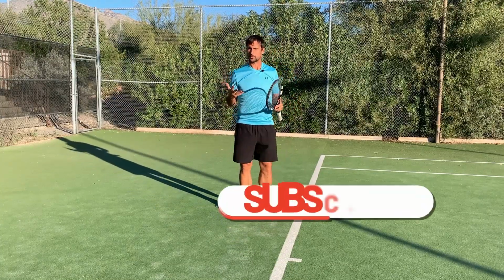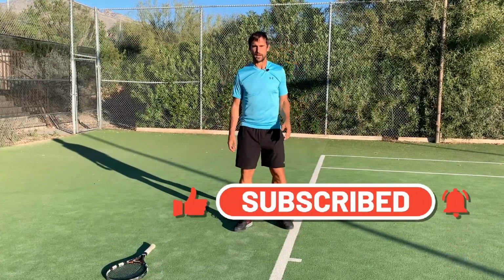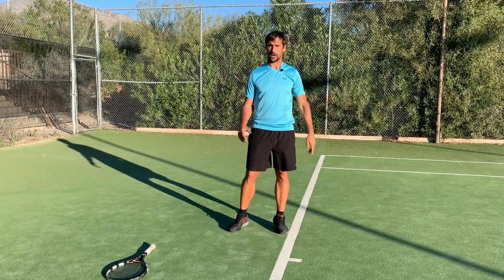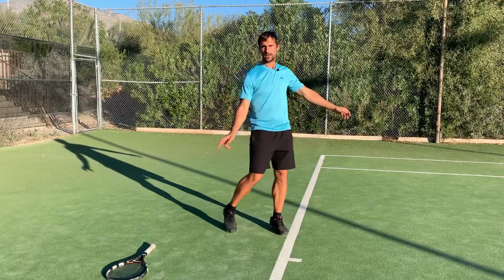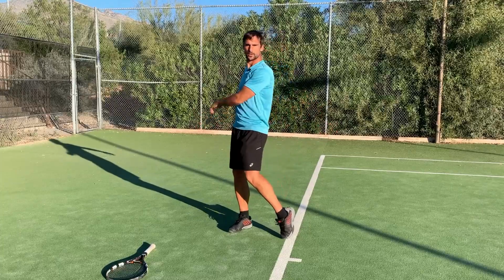So I want to show you a series of drills to work on that side of things. First one's nice and simple. I'm just going to place the racket down. I'm going to be looking at the camera lens. You can do this in front of a mirror at home, and then you're just going to be trying to keep your head roughly pointing in line and just getting used to rotating side to side.